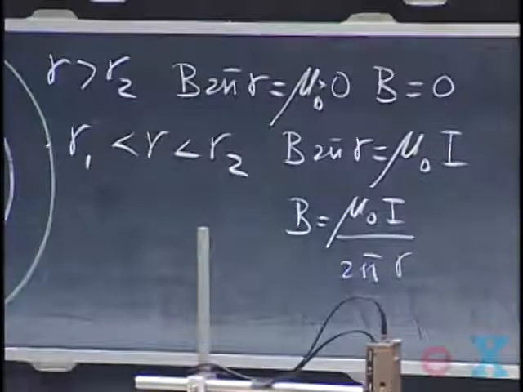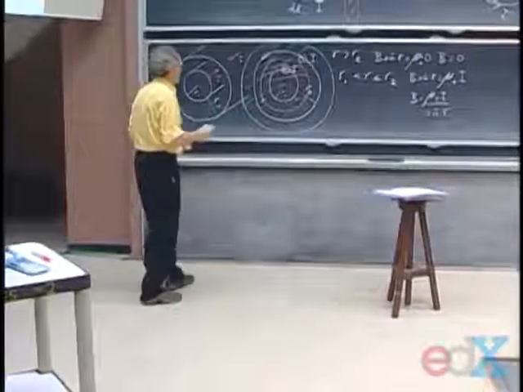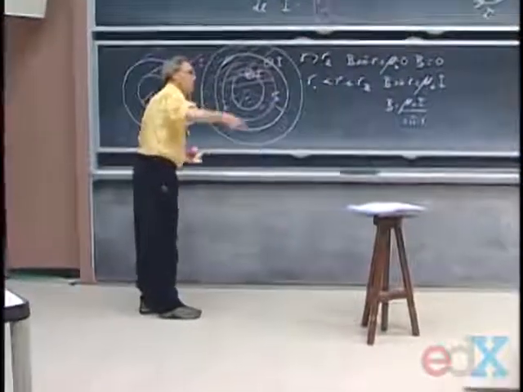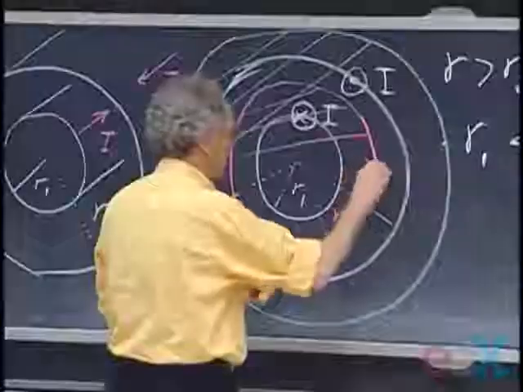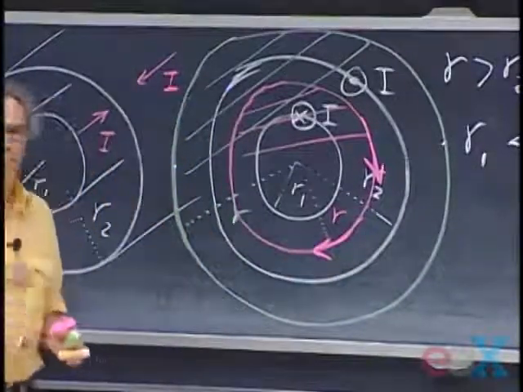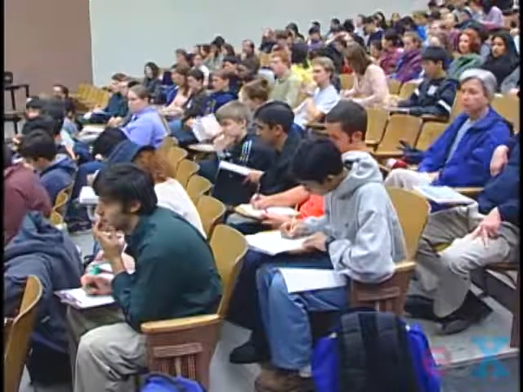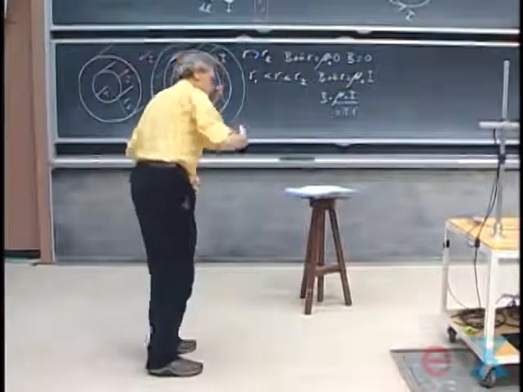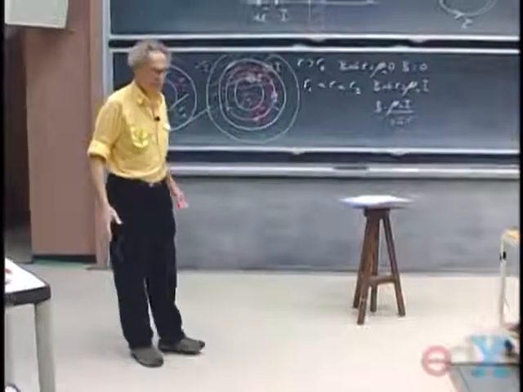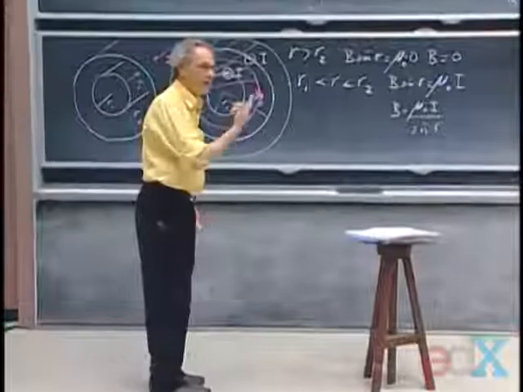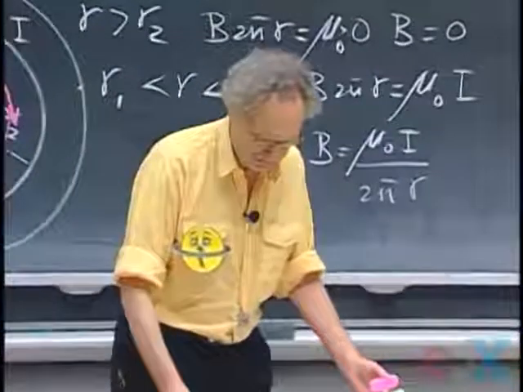The direction you'll find from the right-hand corkscrew rule, that's the way I normally do it. If you take a corkscrew and you turn it clockwise, it goes into the blackboard, so the magnetic field here is in this direction. If you're not used to turning corkscrews, think about when you try to tighten a screw with a screwdriver. If you go clockwise, the screw goes in. At least that is the case with 99.99% of all screws that you find in this country. They have a right-handed thread. You could make one that has a left-handed thread, but that's not done in general.